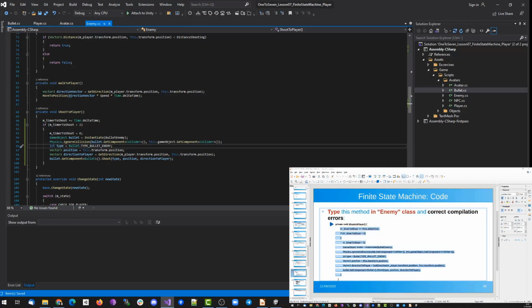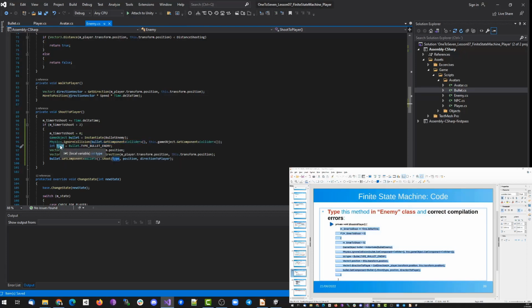So back on track, we create the instance of the new bullet. We use the physics utility to ignore the collision between the collider of the bullet and the collider of the enemy that generated this bullet.